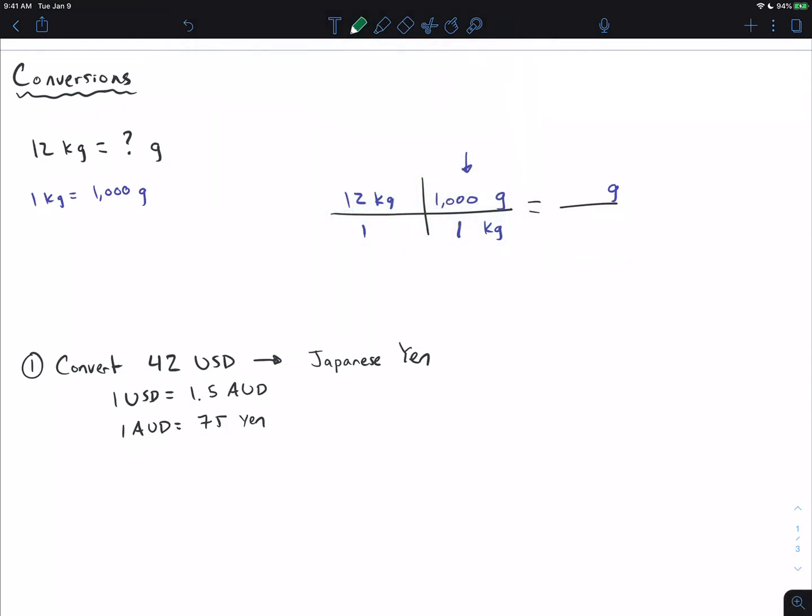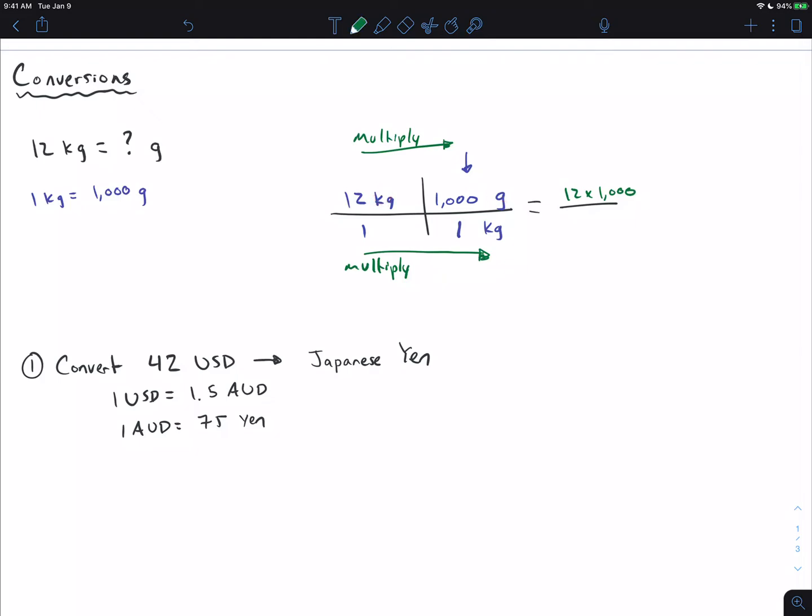So here I'm going to put multiply this way and on the bottom. Oops. I want to multiply, same thing, this way. And then at the end, then you can divide, right? So I'm going to go ahead and erase this just so you guys can see this kind of clean slate, how this is all going to work together. Here what I'm going to have is 12 times 1,000, and I'm going to carry over my units right here so you guys can see exactly how this happens.